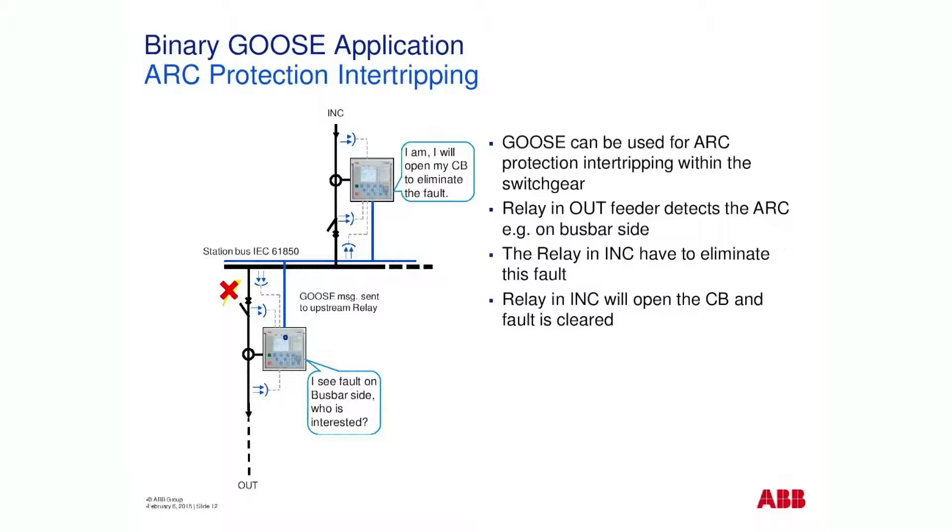If you've got an installed base of ABB relays from the SPACON family, for example — these are 30 years old this year — and some of those are 20-plus years old and starting to reach the end of their useful life and probably starting to fail, then we've devised this relay retrofit program to help you retrofit your old relays and extend the life of your switchgear in a smooth and controlled replacement. One of the problems with retrofitting old relays for new is you have to first of all find out what that old relay is doing, understand the scheme, understand the settings and the configuration, and almost backward engineer it. So the retrofit program tries to speed that process up.